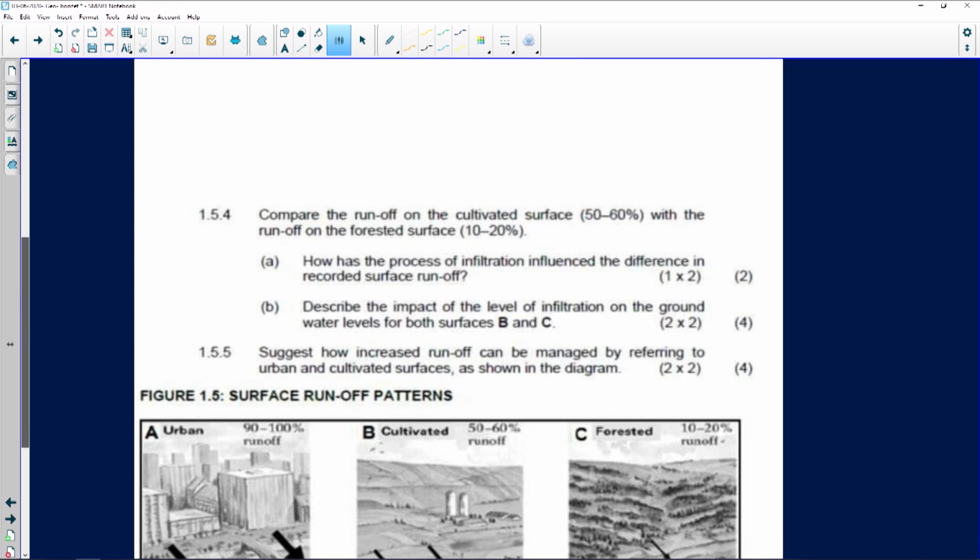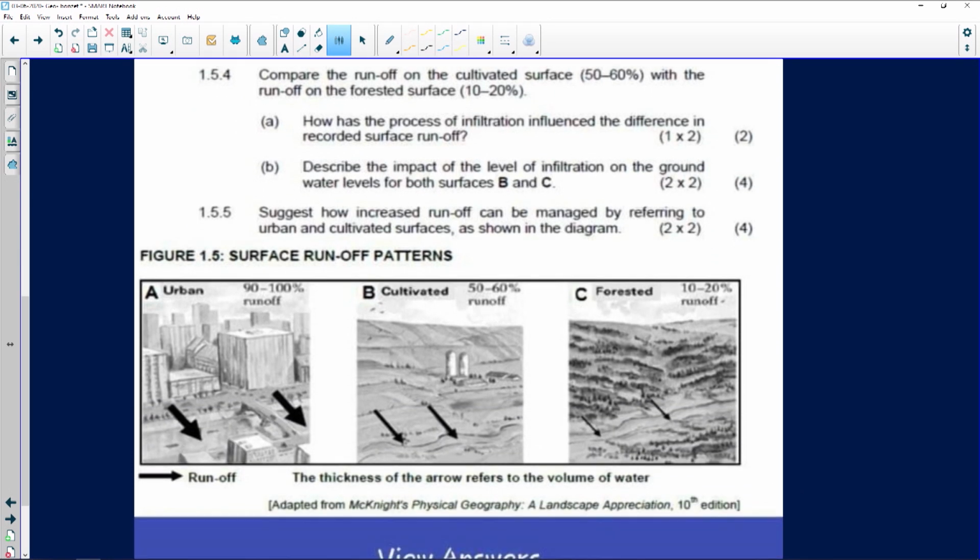Now, we've answered the beautiful question regarding line thunderstorms. My next question is from Katlego. Katlego has got a geomorphology question regarding runoff. Okay. If we look at the question, let's have a look at our diagram. The diagram basically focuses on surface runoff. But we need to have a look at runoff.